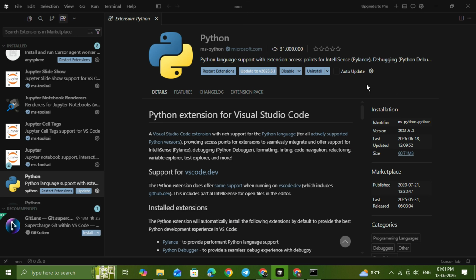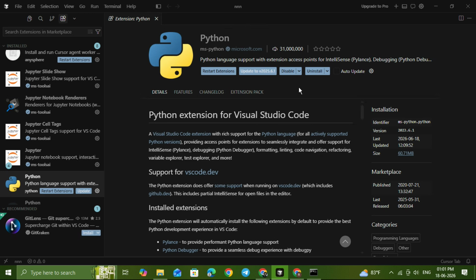From there, the best way to narrow it down is to disable all extensions, then re-enable them in small groups of 5 to 10 at a time. After each group, restart Cursor and see if the error comes back. This process may take a few minutes, but it's one of the most reliable ways to find the exact extension causing the crash. Now let's move on to the second fix, which is launching Cursor with a clean profile.